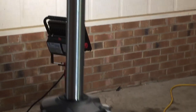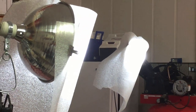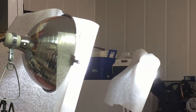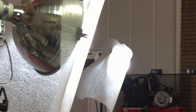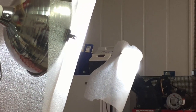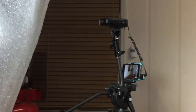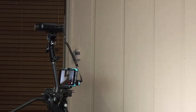And then I actually used four lights. I used two simple clamp-on reflector lights that I got at Home Depot. And in them, I've got some daylight balanced LED flood bulbs. So there's the two main lights that I used. And all I've got is some diffuser material over the front of them. It's just some white packing material. It's not bubble wrap, but it's kind of like bubble wrap. And there's my setup with the main camera. In fact, it's on right now and recording.